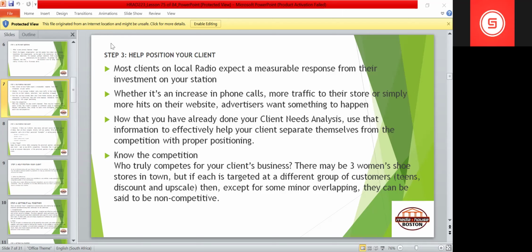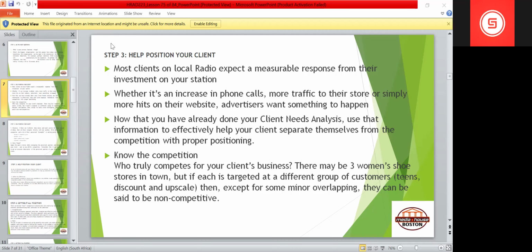Know the competition, obviously, right? Who truly competes for your client's business. And there may be three women's shoe stores in town, but each targeted at a different group of women, older women, richer women, whatever it is, kind of high-end fashion.